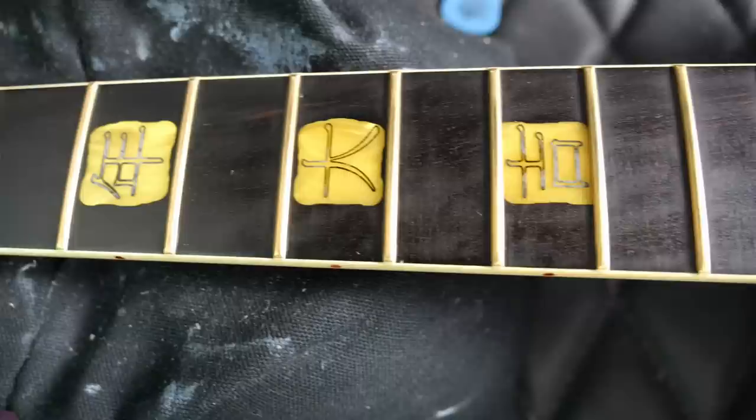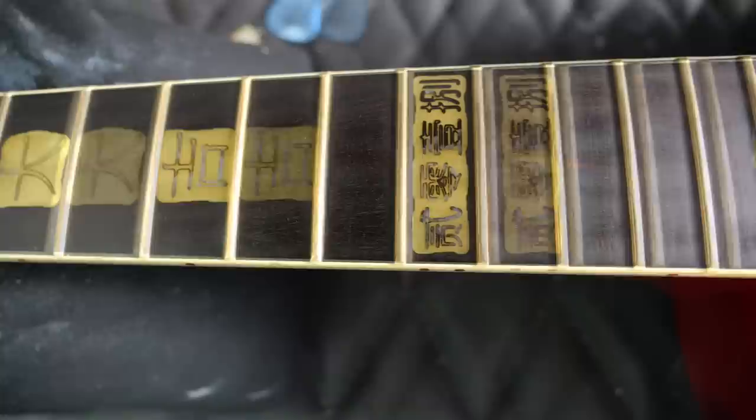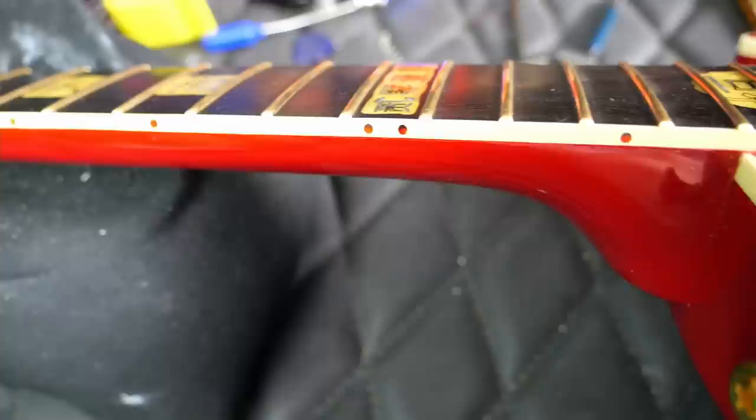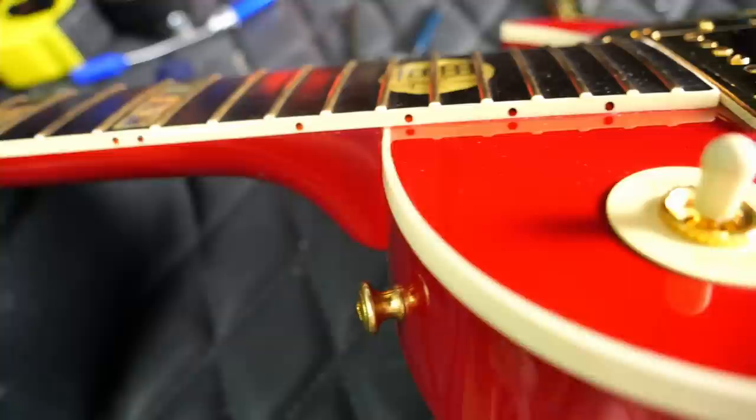So besides this being a 2018 and having a very special ebony fretboard, what else makes this one special is the fact that we have golden fret wire here. Gibson did that on a couple of models. It really just makes it look like you have rusty frets. It's never been my favorite, but it adds to the whole red and gold vibe that this thing has definitely going for it. And maybe that actually isn't tortoiseshell, or perhaps they chose the tortoiseshell material that just happens to look extra, extra red instead of the dark ones that they normally go for. But those side marker inlays really stand out. I'm really surprised they didn't opt for a brass nut on this. That would have been awesome. But maybe a bit too much brass.